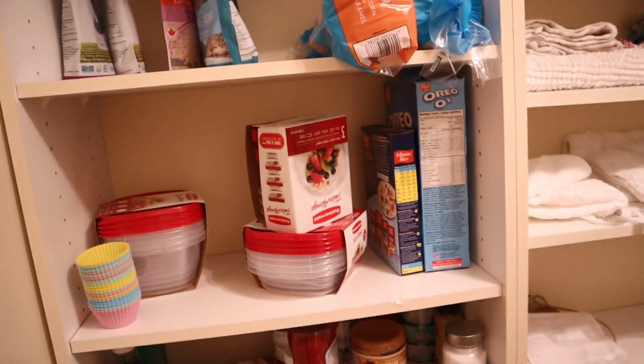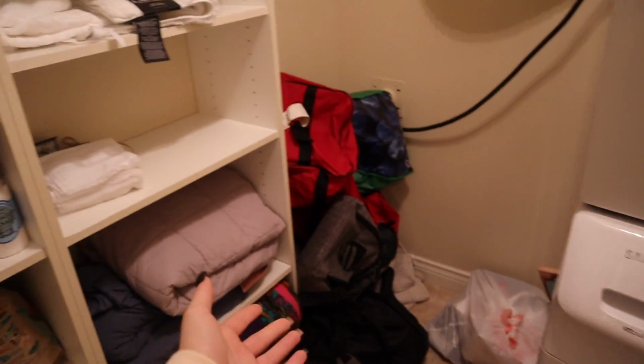I'm going to set my camera up, make some coffee, and then get to chatting with you guys about where I'm at, what the goals are, and what's been going on with me. All right, let's grab some protein. Please excuse the mess, guys. I just moved into this apartment and things are everywhere right now.